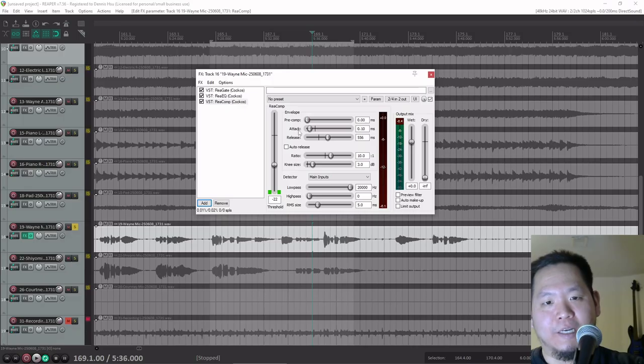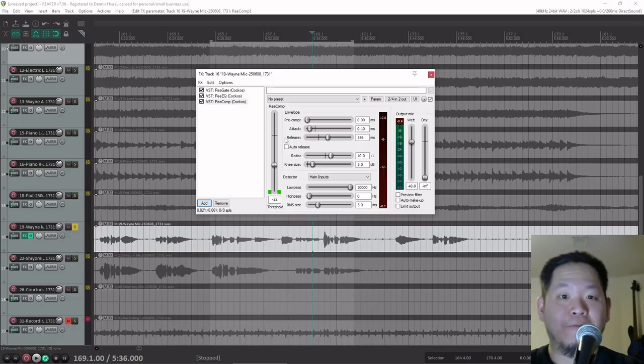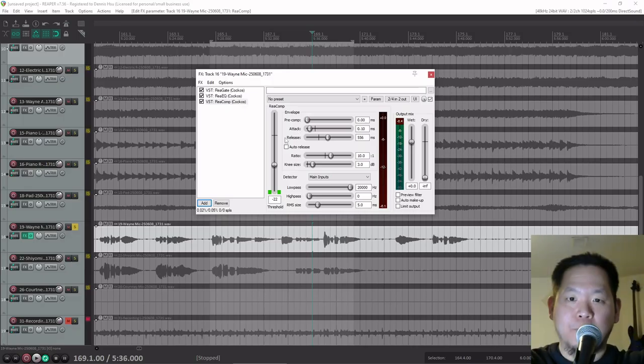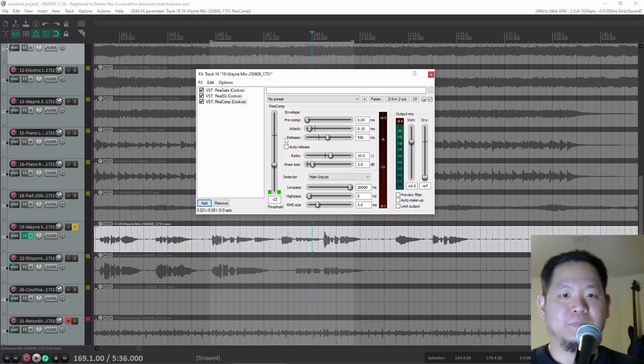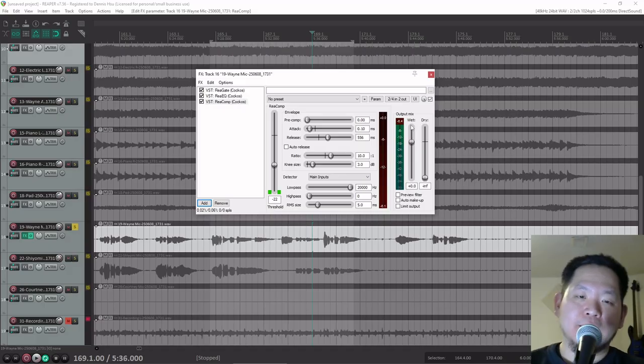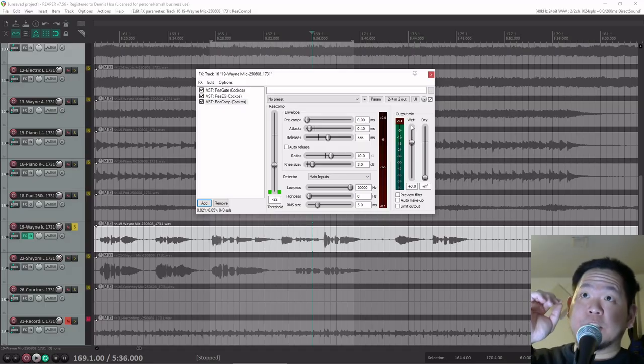We talked about the attack and release, which is how fast it happens and how slow it releases the compression. What we also have is the wet. Wet means the gain. Okay, that means how much extra volume we can feed into this.